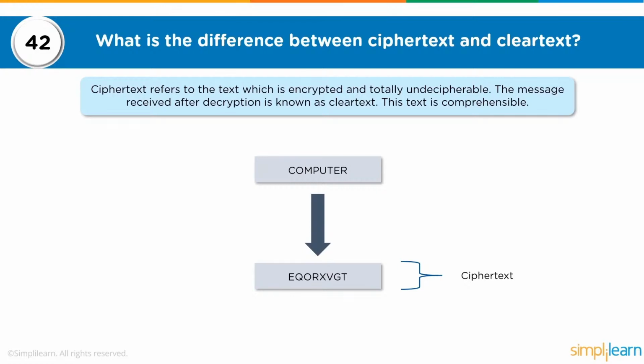However, the moment we encrypt it, that means we scramble it into unreadable text by using any of the algorithms that we'll be looking at, that text is known as a ciphertext. And without the key, this becomes unreadable. The clear text, as discussed, is the plain word that we have utilized. We are using the English language in this instance. So the plain word computer is the clear text. Once we add the encryption layer to it, we get the ciphertext.